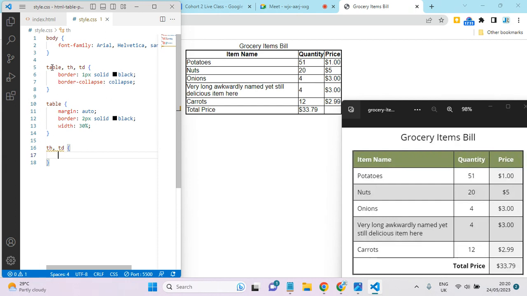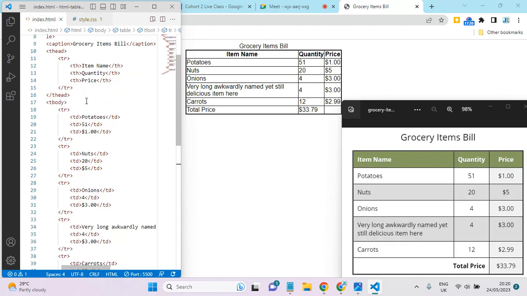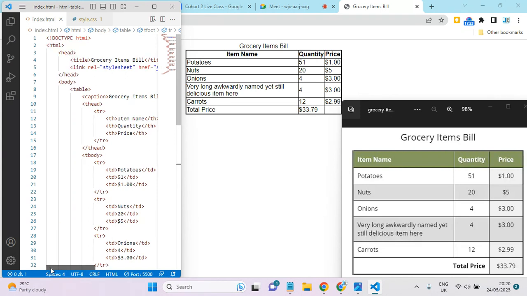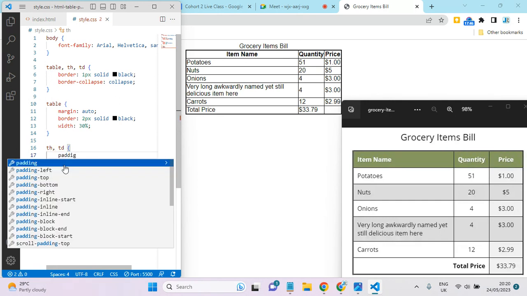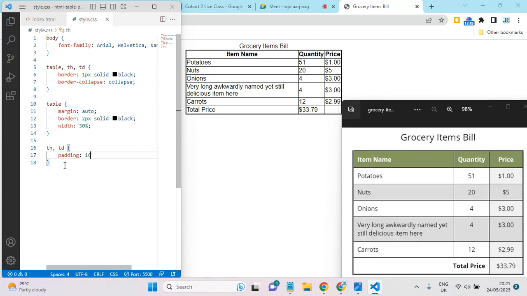I'm using body and table directly because I'm trying to keep it simple, since this is the only table that we have in this HTML file. Had you had more than one table, you would need to assign them specific IDs or class names. But since it's just one table, I'm just using these very generic names to target the HTML elements. So let's say padding of 16 pixels or 10 pixels.